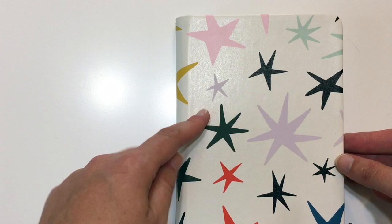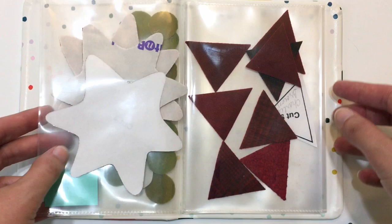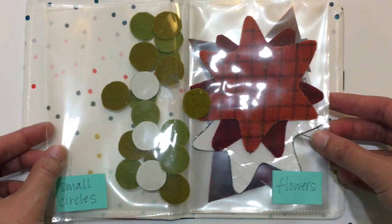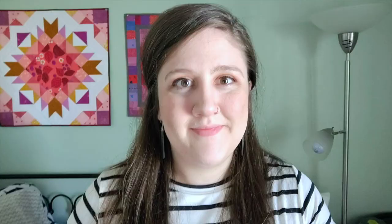For applique, especially wool pieces, consider using a 4x6 photo book. Inside, we use each individual plastic page to store all of our cut pieces and we just add a post-it note label. This is really easy to keep all your pieces separated until you're ready to sew them down to a foundation. One extra tip: get a photo album that has the openings towards the center. If it's towards the top, you might lose all your pieces when you throw this in your bag.